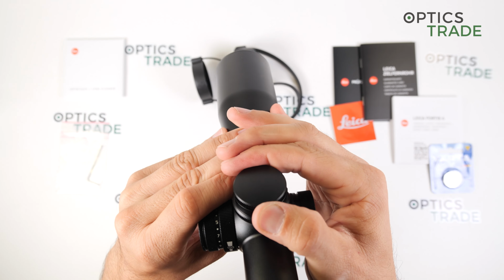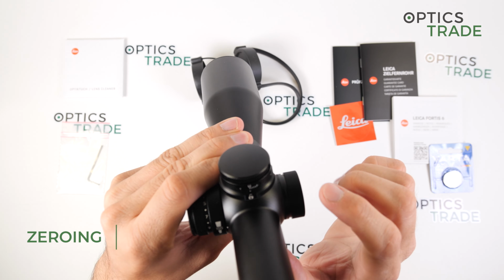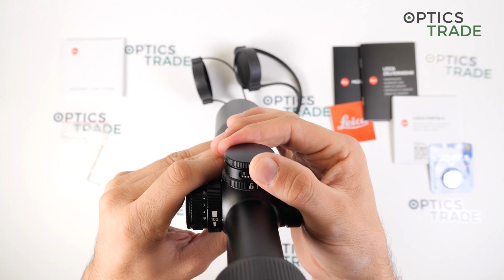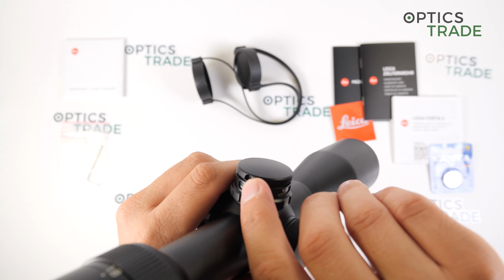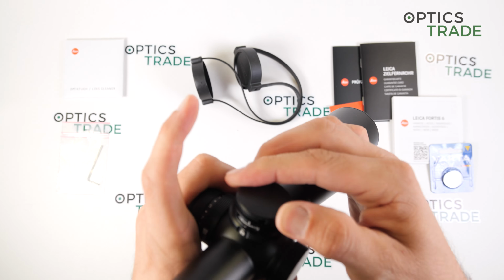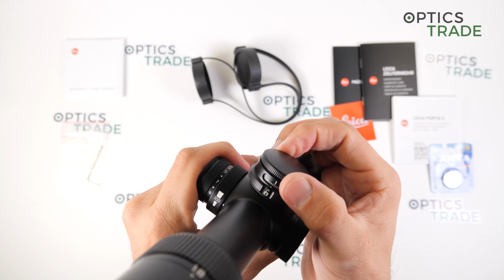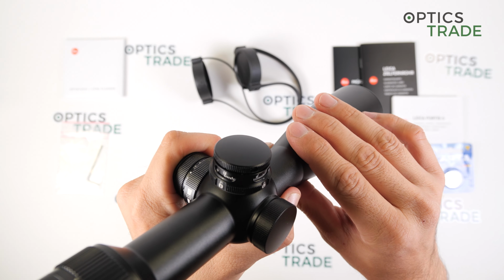Now for the zeroing. Zeroing of the scope is very, very easy. When you're on the range, you just make your adjustment so you're perfectly in the center, and then you just have to loosen these two screws, and then the turret rotates freely without any clicks. Then you just go back to the zero, tighten the two screws back in, and you are ready to go.